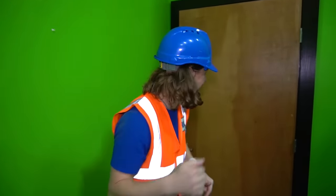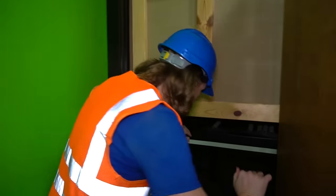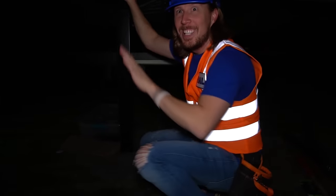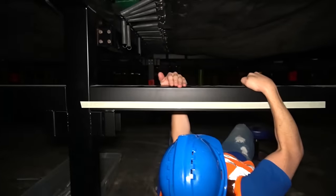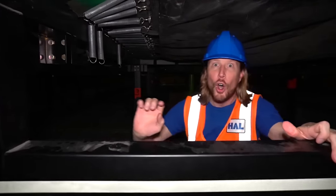Now I get to show you something really cool. Behind this door, it's like behind the scenes. Check this out. Come on down here. This is underneath the main court. We've got to go a little bit further in here. Good thing I got a hard hat on, right?